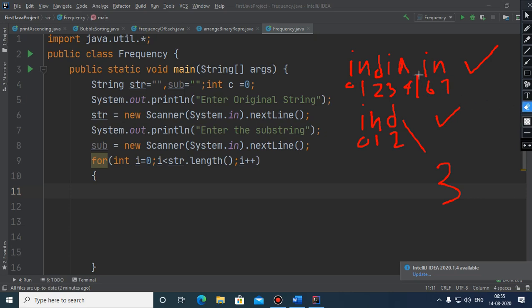Now, first of all, we have to see how long this loop will go.